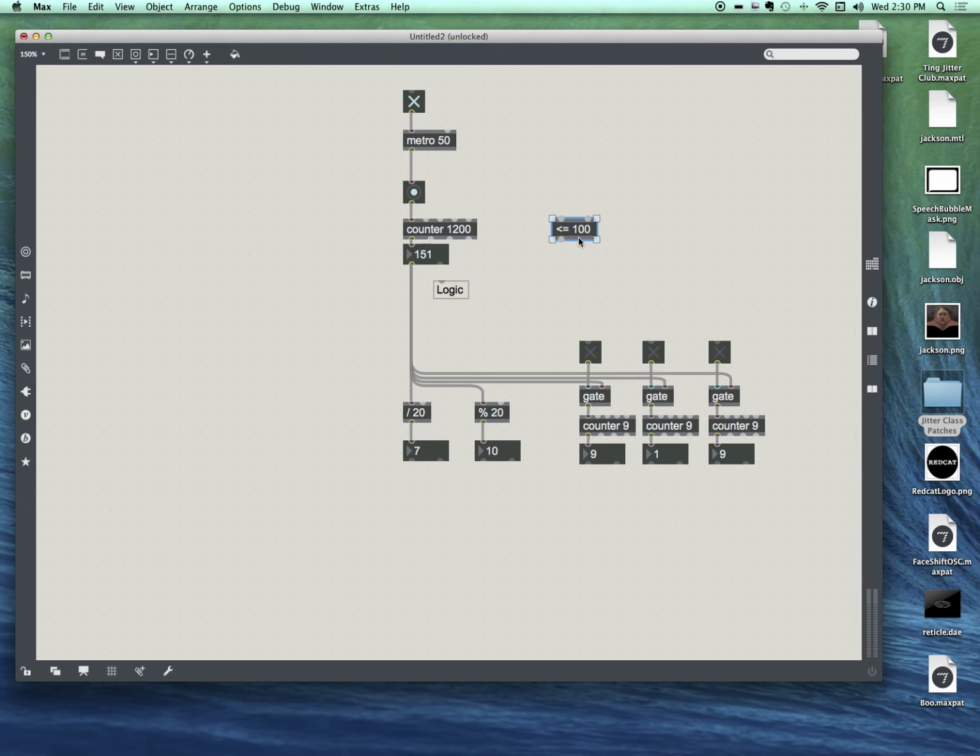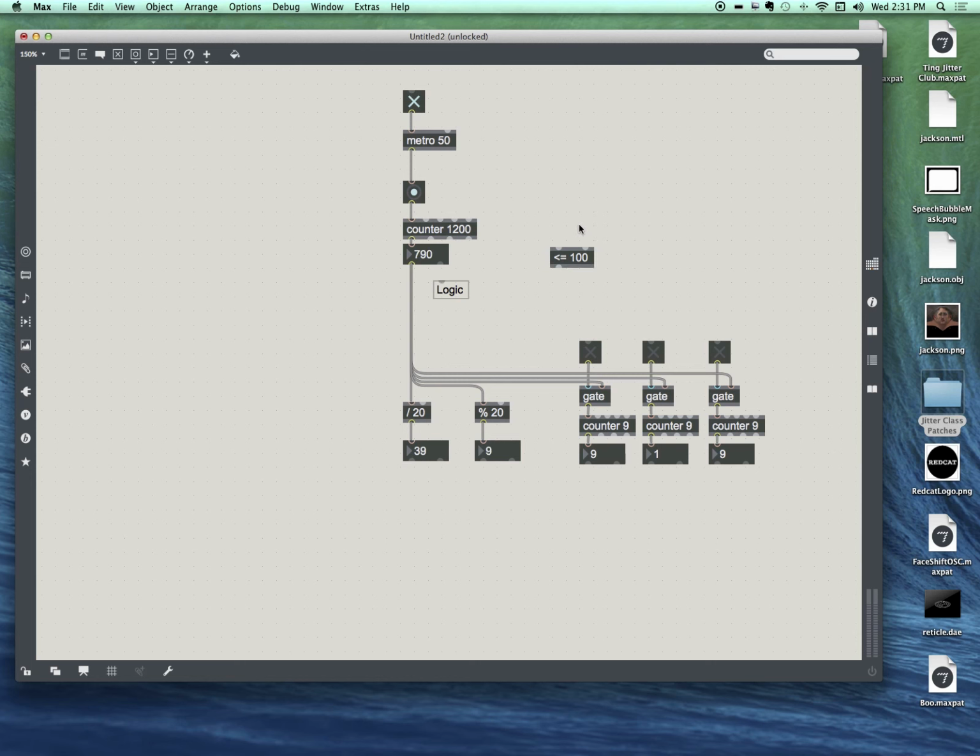Greater than, less than, equal to, not, is. There's different ones, but throughout the term, mainly what you're going to be using are greater than, less than, greater than or equal to, less than or equal to, or equal to, which ends up being two equals signs instead of one. So in this case, we want less than or equal to 100.